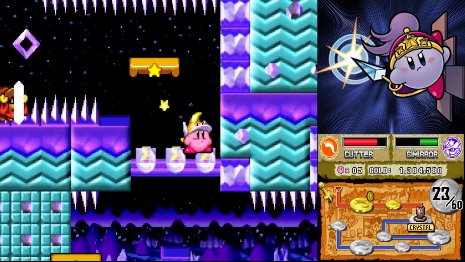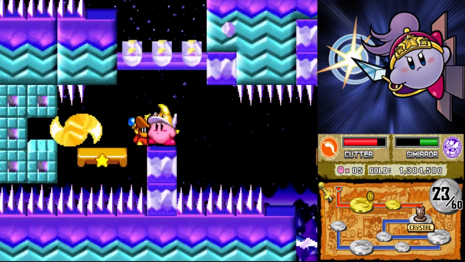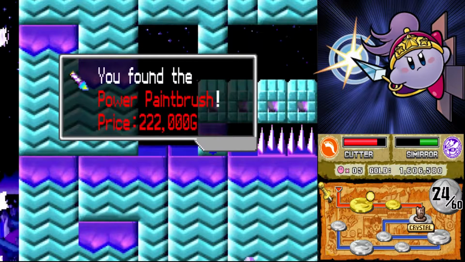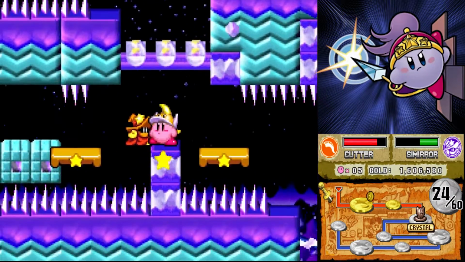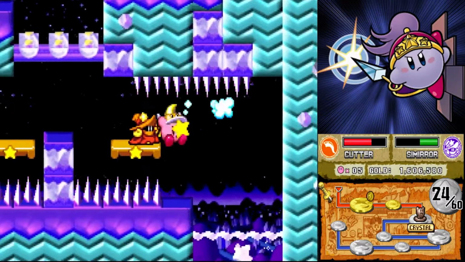And you gotta be careful when jumping down because you can jump up. Unfortunately, it doesn't end very well for you. Luckily for us, I didn't destroy all of those blocks there, and we get a power paintbrush worth approximately $2,222. That's a pretty expensive paintbrush, and it seems to be the same one used in Kirby Canvas Curse, which is another Kirby DS game.